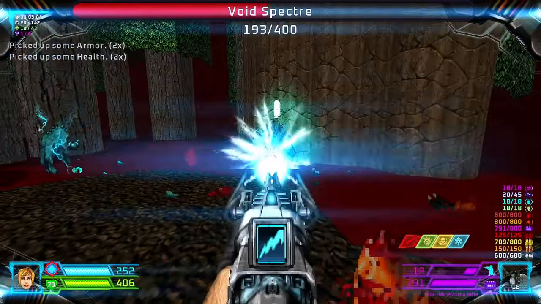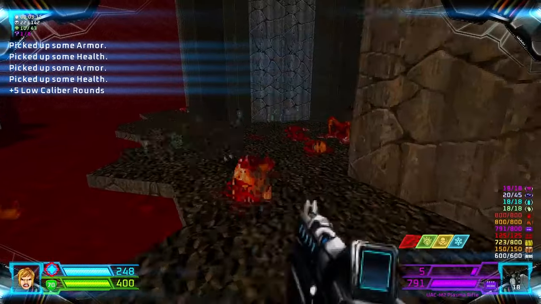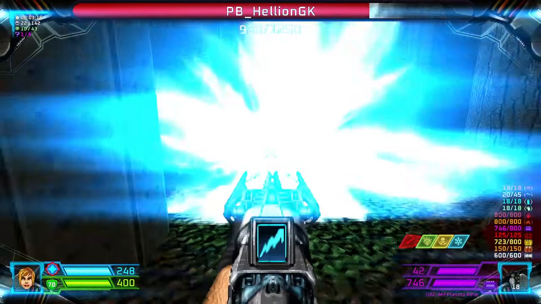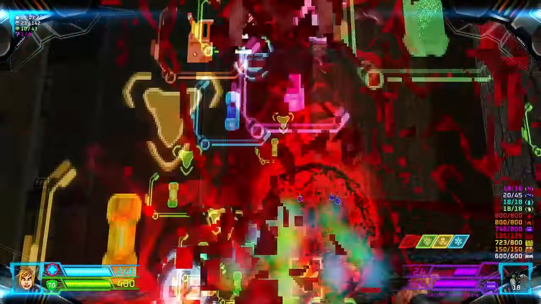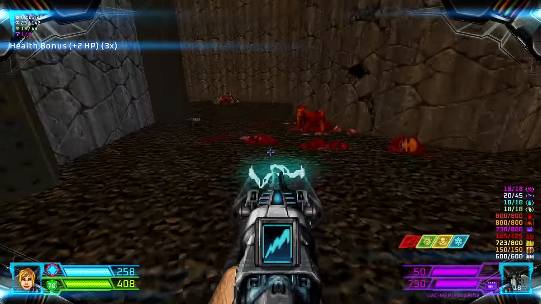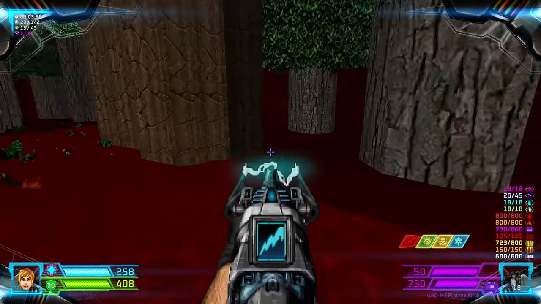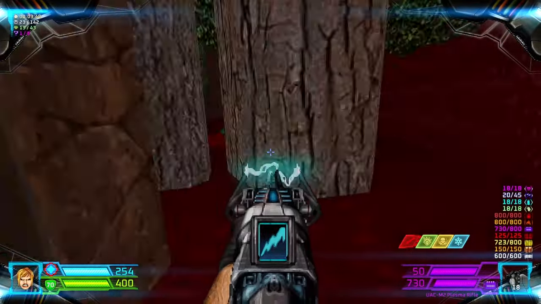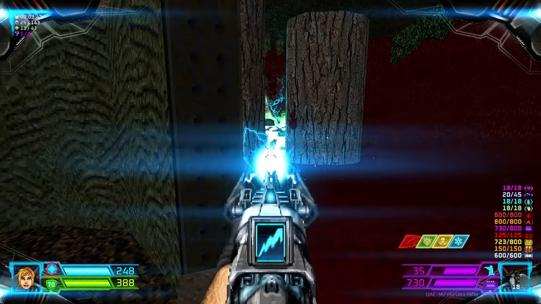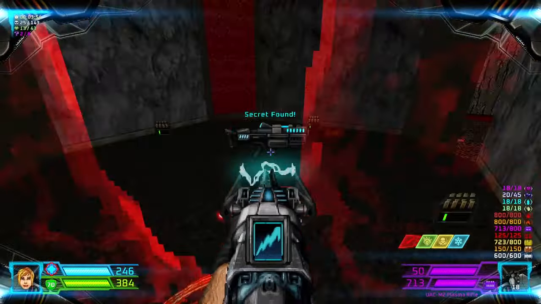I know I saw a pain elemental somewhere. There's another arch-vile. Okay, to grab that lightning gun, you gotta go back and find this. That's the teleporter to it. We have to deal with this pain elemental. And we got it.